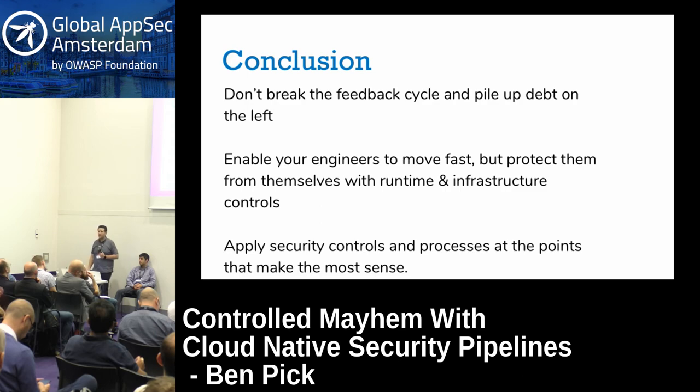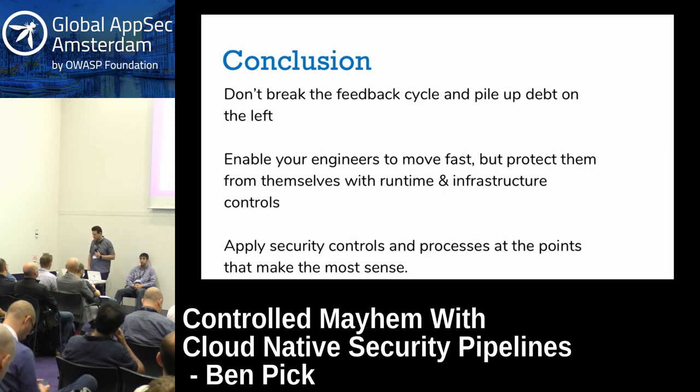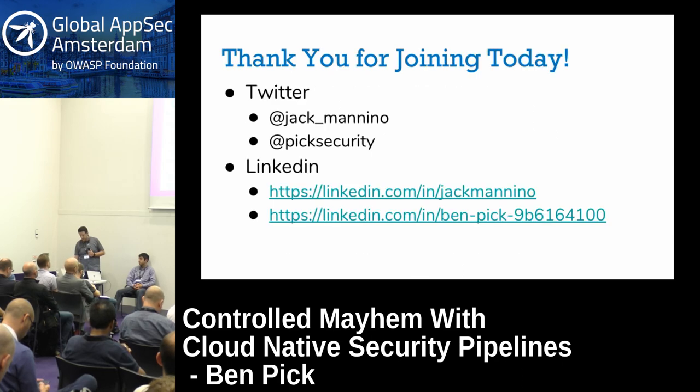And last but not least, applying controls at the levels where they make the most sense, right? There's certain things that if you try to apply them to a Dockerfile, it's a waste of time. There's a better place to do it at the container orchestration level. And likewise, there's certain things you still have to think about at the cloud level as well. Because if, for example, you have multiple clusters and you put those in the same VPCs, now they can all talk to each other, right? So you can do good stuff from a development perspective, but if your infrastructure is broken, then things aren't going to work well either. So that's our talk, everyone. Thank you, and happy to take any questions.